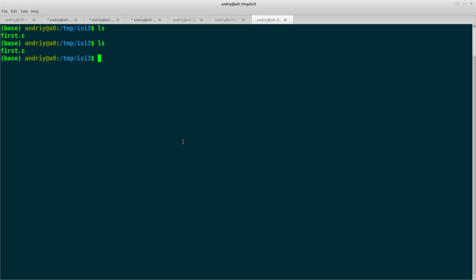You see that I have ls, list of the files, ls -l, detailed list of the files. To compile the program I'm using GCC, the C compiler, first.c. If you run this and you don't have any misprints and errors in your code, you will not see anything on your screen.